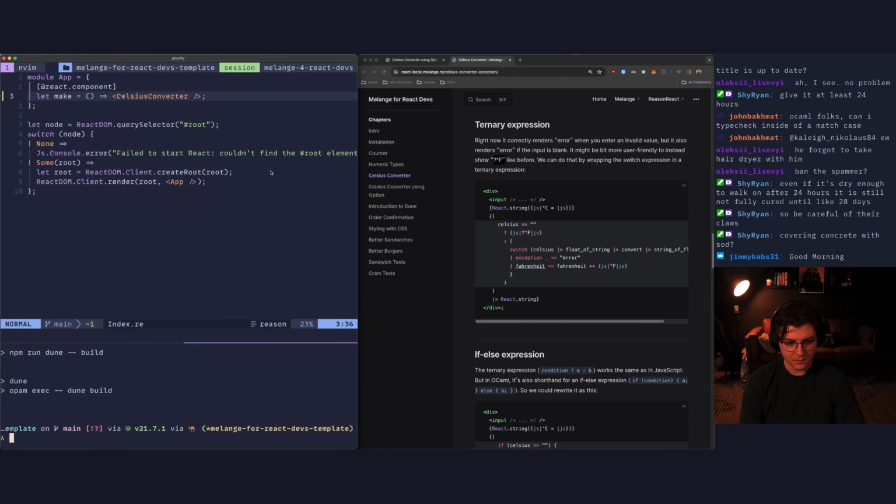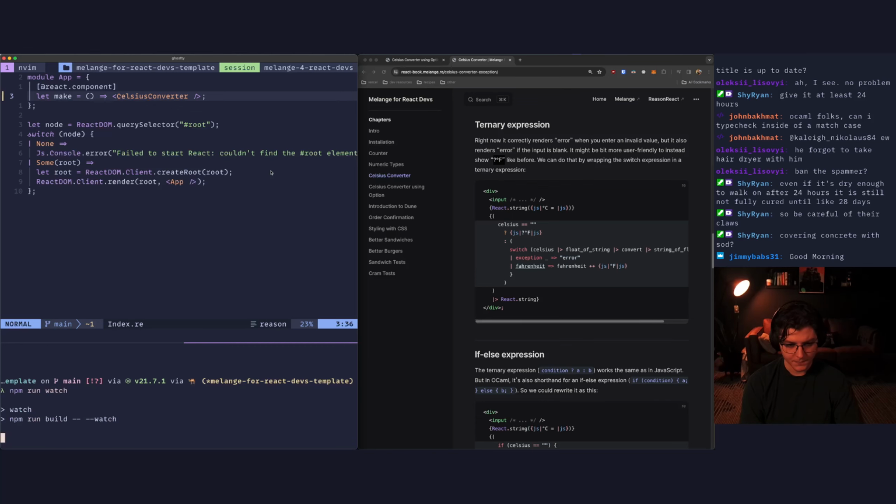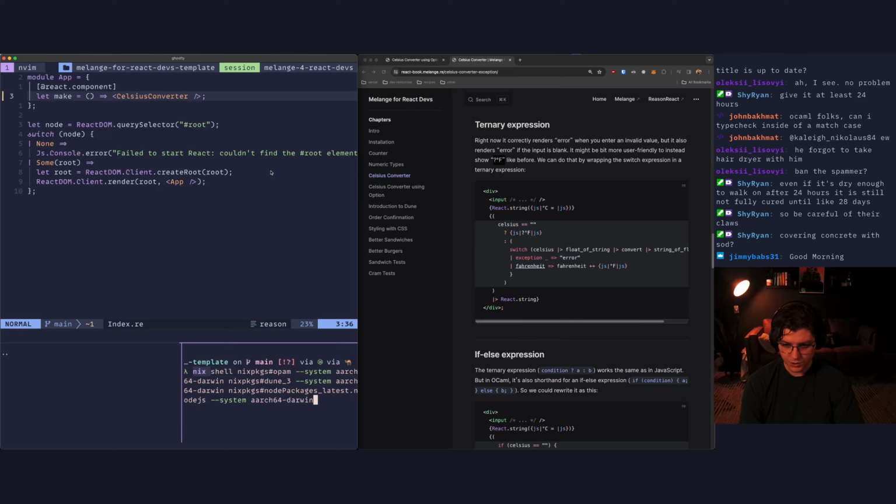We'll open up our console and we'll say npm run watch, and that will start Dune in watch mode, and then we'll run npm. Oops, let's get our shell. It's gonna take a moment.